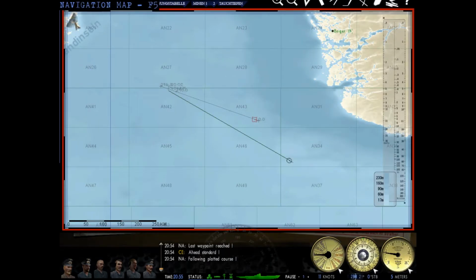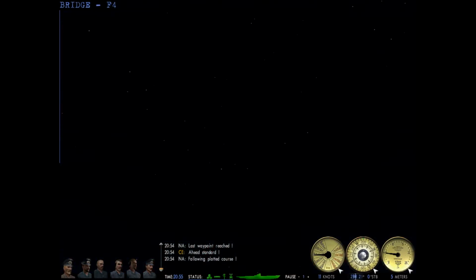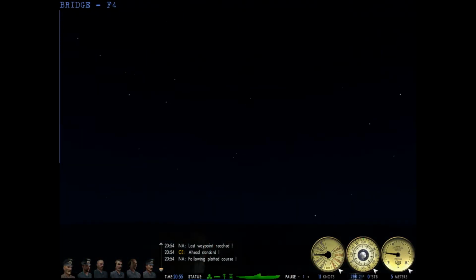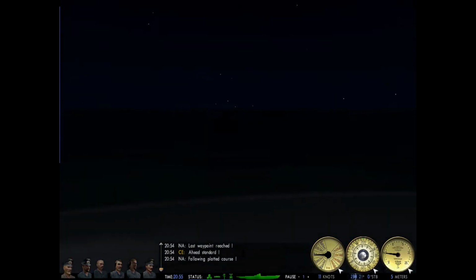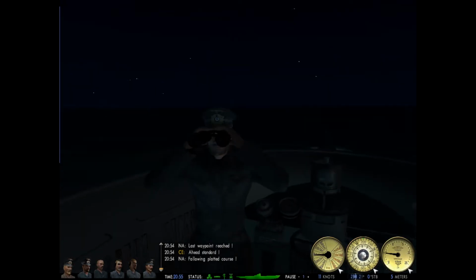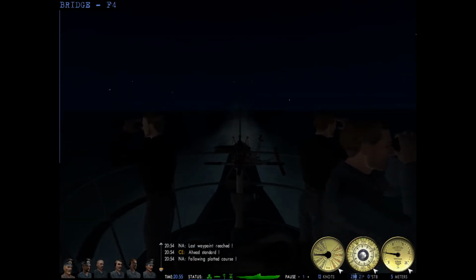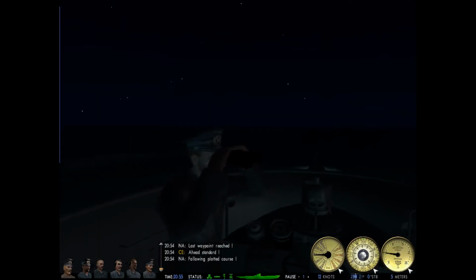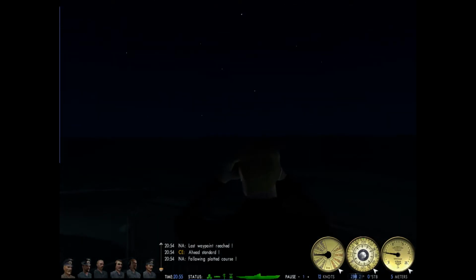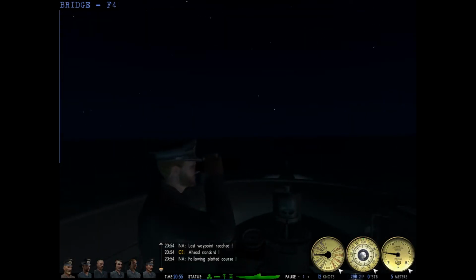I mean, the moon is nowhere to be found, really. We appear to have lost the moon, which is terrific news for us. The seas are crystal clear and calm, and it is almost pitch black. Now, spotting the merchant in these conditions is going to be excruciatingly difficult. On one hand.